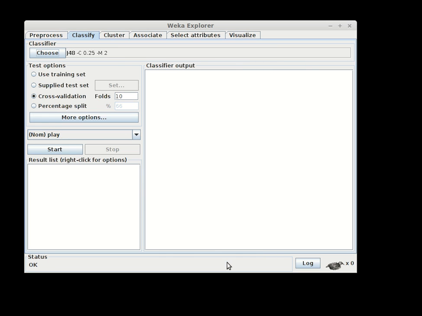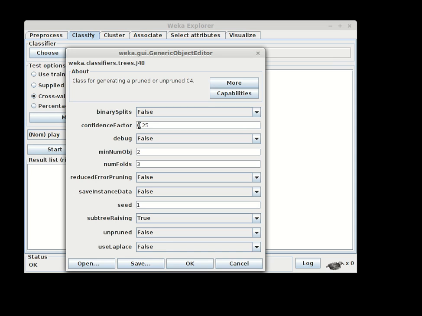One of the kind of funny things with this UI is how to set the different options. Maybe some of you are used to clicking the choose button in a user interface to set a bunch of different parameters. But in this one, to set all the parameters, you actually click this line here, not the choose button, but directly in this little box. You left click that, and then you'll get all the different options that you could set with this classifier. We'll just leave everything at the default right now, so I'll click cancel.